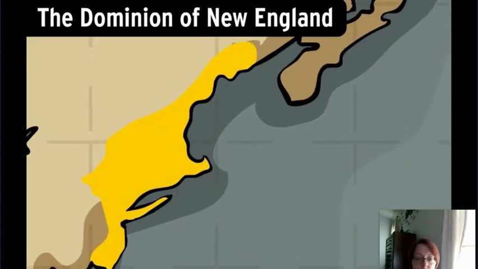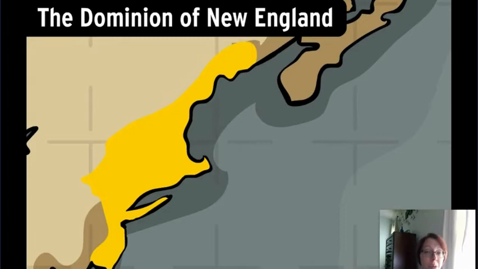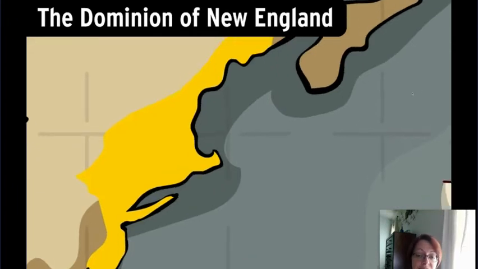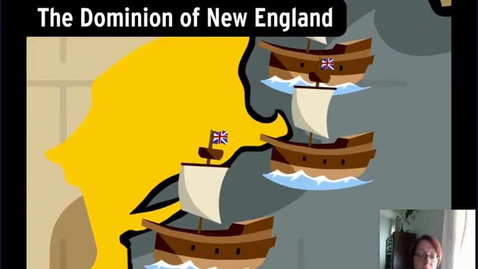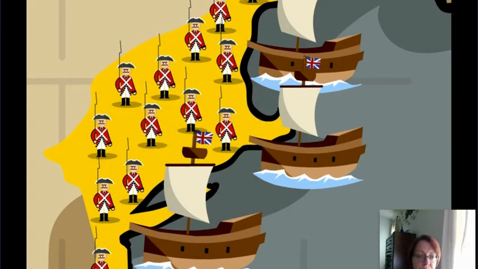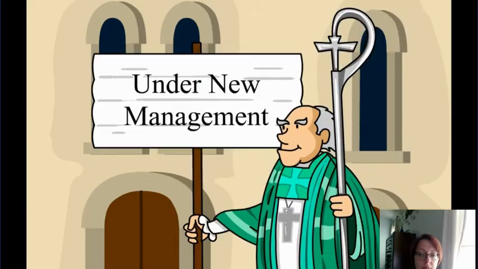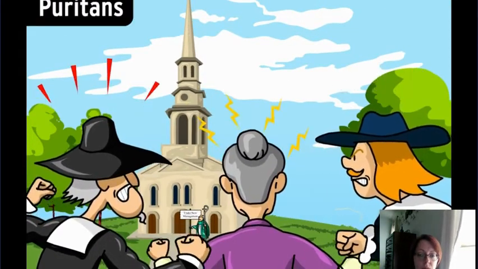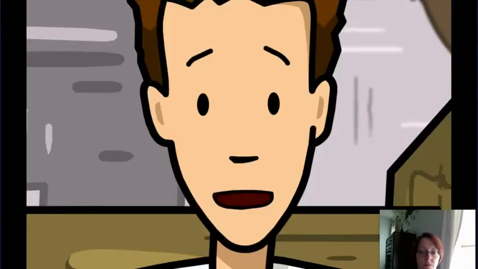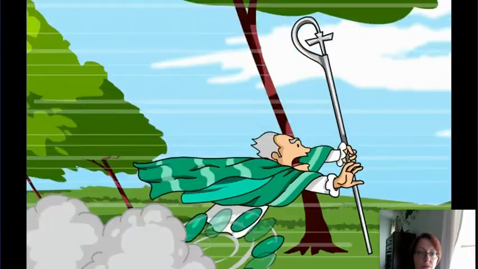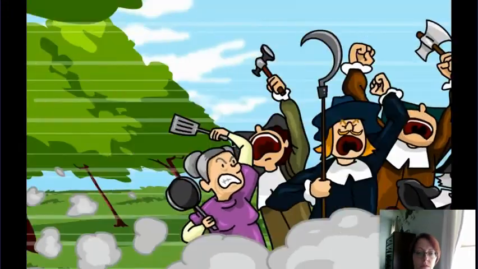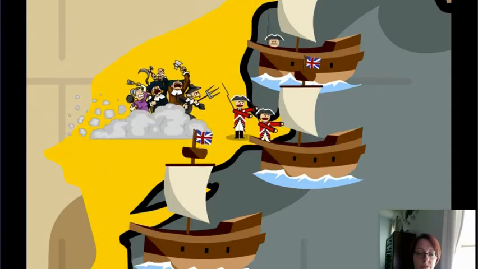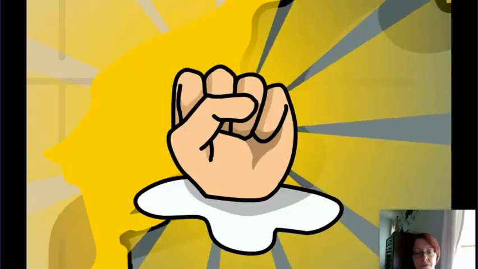I want you to take a second and think about this — the Dominion of New England. If they had done this from the beginning, do you think it would have alleviated lots of the problems they had? Having just one colony was much easier for the crown to control. Royal troops were brought in to enforce British law, and all churches were forced to hold Church of England services. This was a major problem in northern colonies like Massachusetts. The Puritans who founded these places left England because they didn't like its church. Now the church was invading the society they had set up. The colonists were furious and ready to revolt.